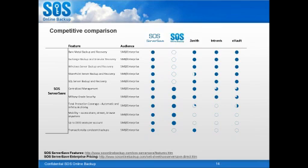With mobility, we do have the mobile client, and we also have the SOS iPhone app that's out. Currently, we're working on updating the backup agent to handle the larger images that the new 4S camera can take, but it will back up contacts and images from previous versions of the iPhone, and it's great for on-the-go restore and access to information. And we will have the Android app very soon, within the next couple of weeks, that will back up the entire SD card, contact photos, videos, everything, and allow you to restore that data if anything ever happens to your phone. Definitely. We're very excited to see how that's going to go.